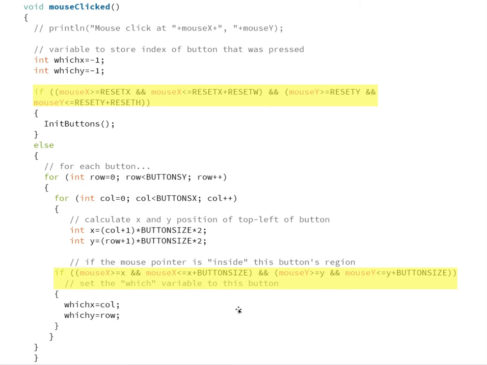The fundamental question we're asking is: is this point, encoded as a set of X, Y coordinates, inside this region, encoded by an X, a Y, a width and a height? If it is, we do something. If it isn't, we don't do something else. So this generic question, is a specified point inside a specified region, seems to be quite a good candidate for separating out into a multi-use function, as it can come in useful in a number of different places.